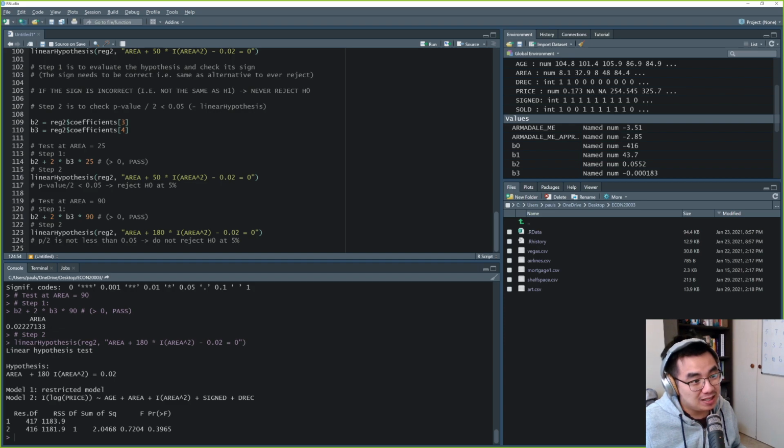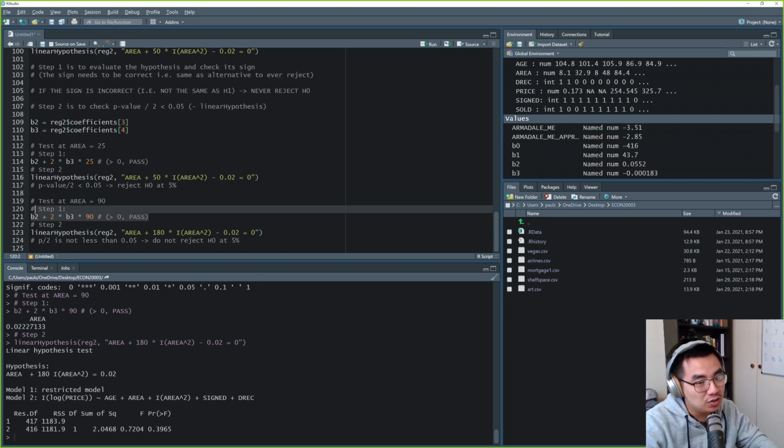Because that p-value does not tell me anything about the sign. Is Alex really, really tall? Is he really, really sure that Alex is really, really tall? Or is he really, really sure that Alex is actually really, really short? So that's all that the p-value tells you. It simply tells you how sure you are about something. It doesn't tell you about the direction in which you are sure. That's why you have to evaluate the direction first.